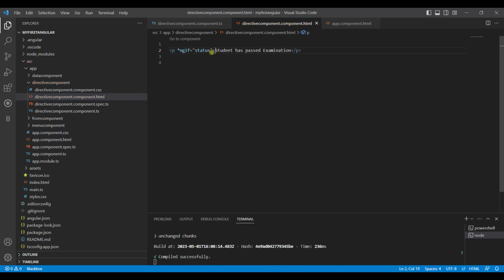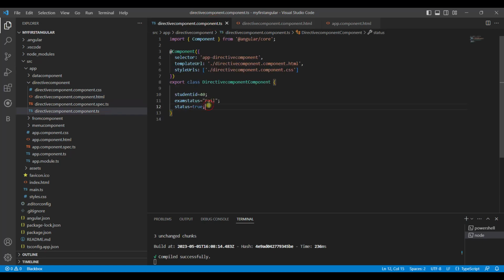So this will print depending on the condition status equals true or false. Over here we have given the value as true first, so you can see it is printed that student has passed the examination.